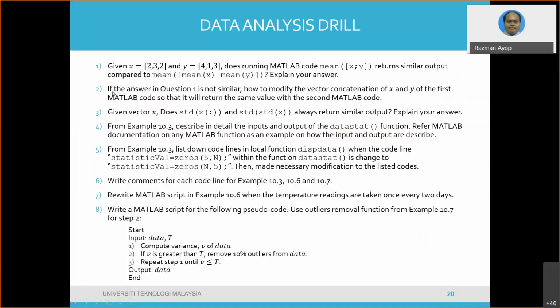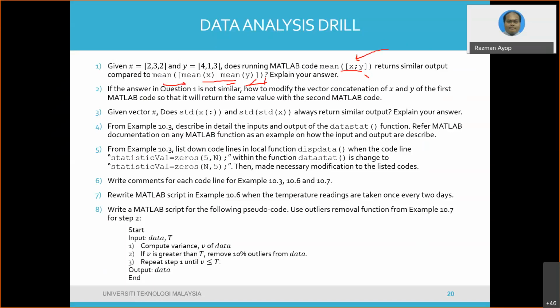So for example 2, if the question in question 1 is not similar, you can see that this code and this code doesn't produce the same answer. So how to modify it so that this one is the same as this one? Basically you have to make sure that this one finds the average for all the data.